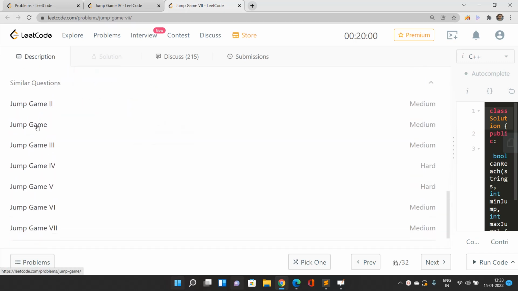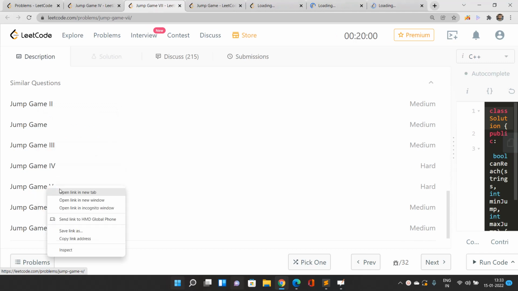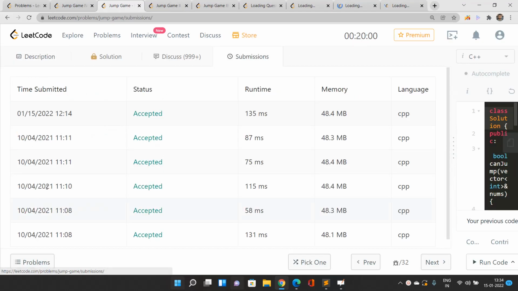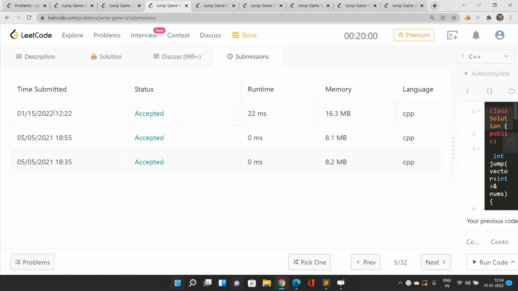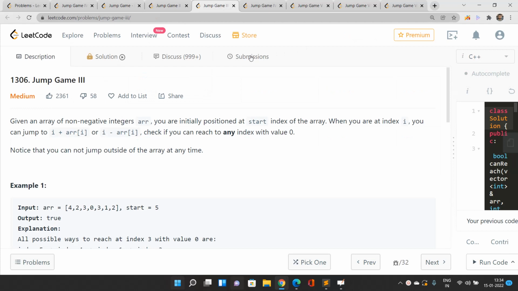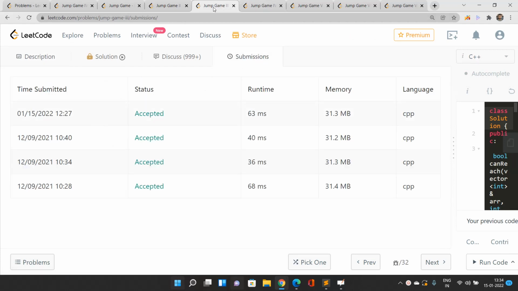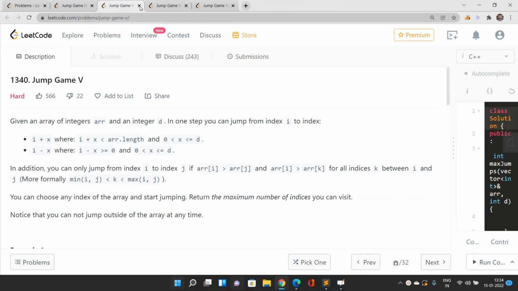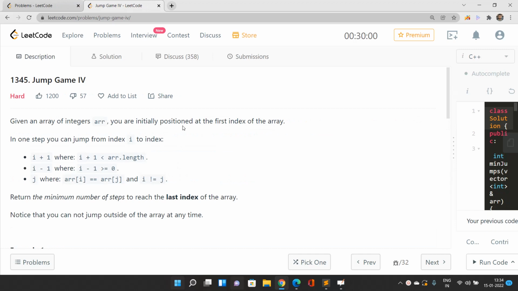You can see Jump Game first, it is second, and it is third, finally fourth, fifth, sixth, and here goes seventh. Okay, so you can see I've already solved all these problems. You can see the submissions are for today's date, 15th of January, and again for Jump Game 2, 15th of January, and again Jump Game 3, 15th of January. Yeah, I've similarly solved all of the problems. So I would also recommend you to check your skills, solve it out, and let's see how much you can solve efficiently within the given time limit.